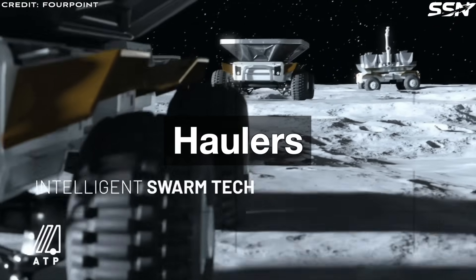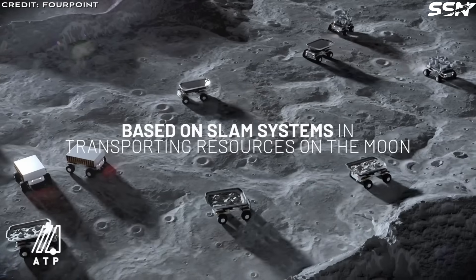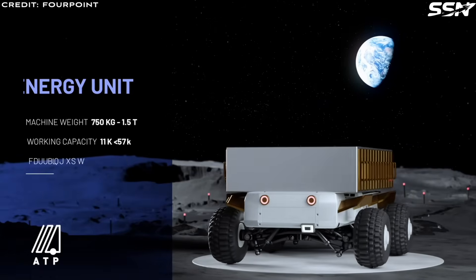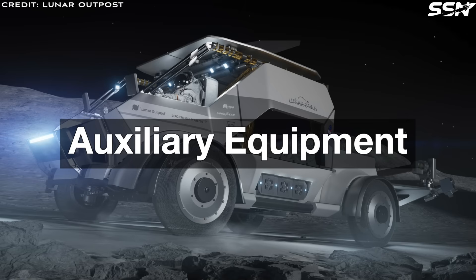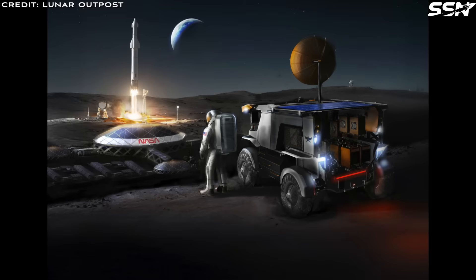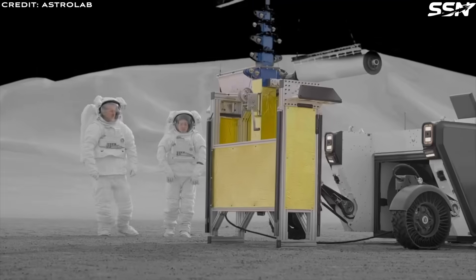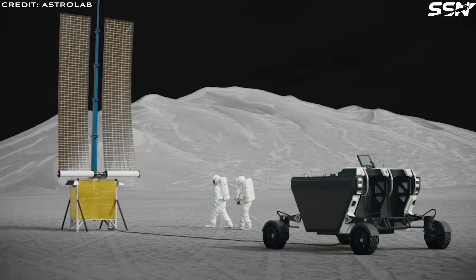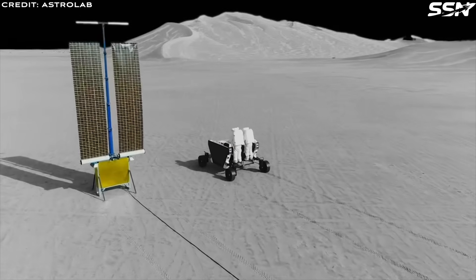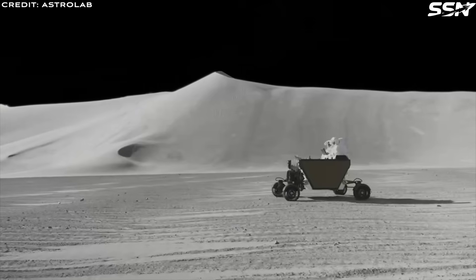Flatbed cargo transporters fitted with mounting cradles secure and move large infrastructure elements across the lunar surface. Dedicated soil transport trucks are necessary for rapidly relocating large volumes of regolith, supporting tasks like filling craters or building berms. Supporting auxiliary equipment includes a lunar terrain vehicle to transport crew to and from construction sites, a ramp or chute to unload cargo from landers in non-standard scenarios, and rock and soil drills to break up large boulders or support extensive excavation, potentially using blasting for efficiency.